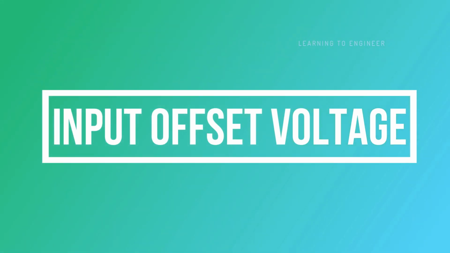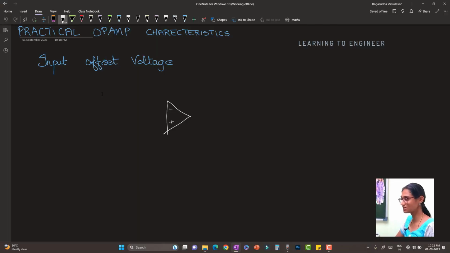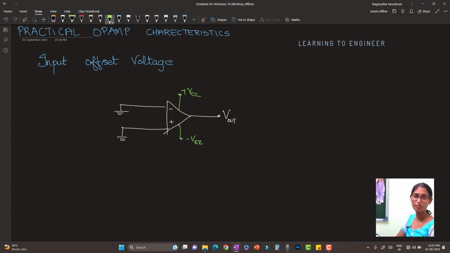Consider this op-amp IC with the negative and positive terminals, and we have one output terminal which we'll label as Vout, and let us say, for example, we are grounding both these terminals. There is no signal input applied to it. We are only going to give the plus VCC and the minus VEE. These are the operational supplies of the op-amp. This is just like having only the battery in your phone without giving any voice input or signal input to it. So ideally, the output should be zero because there is no input supplied via these terminals, right?